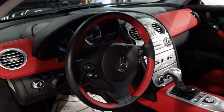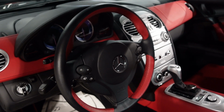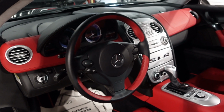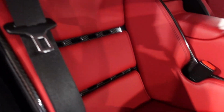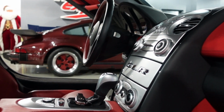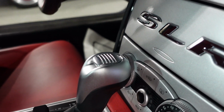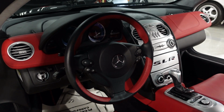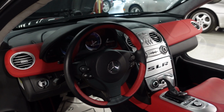The cabin has a straightforward layout. There's carbon fiber, aluminum, and exclusive hides of leather used throughout the cabin, and everything is of very high quality. You can actually see the carbon fiber shell right there. It's basically one bucket seat with these red leather pads on top of it. There's also a gray Alcantara headliner, a dual zone automatic climate control, push button ignition, which is actually right there on the gear lever, a multi-function steering wheel, power accessories, and an audio system.